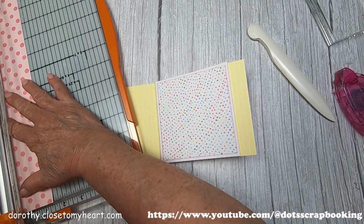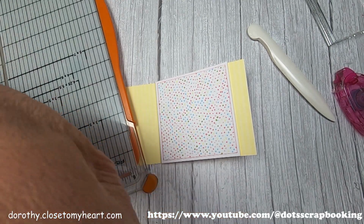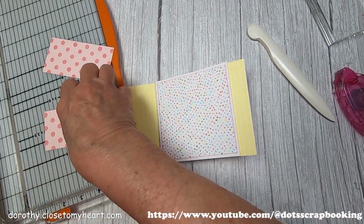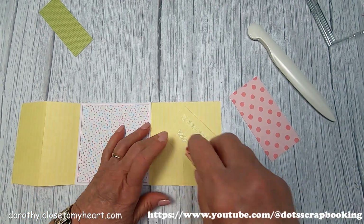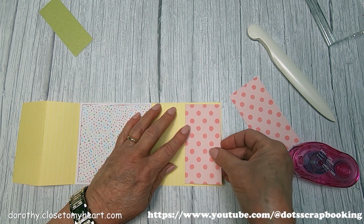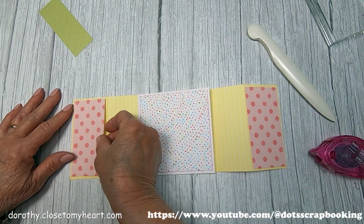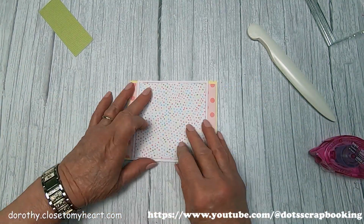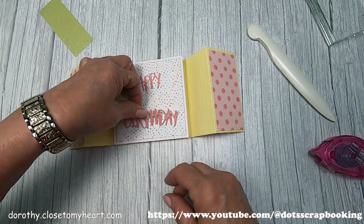I hate it. Okay, so I'm going to cut a piece that looks like 2 inches by 4 inches. Really? That's what I'm going to do? I'm going to put polka dots on the outside. So this one's going to be festive. Dots everywhere. So those are the 2 by 4 pieces, and those are going on the outside. So, I mean, dots with kind of confetti dots, it definitely makes it look festive.